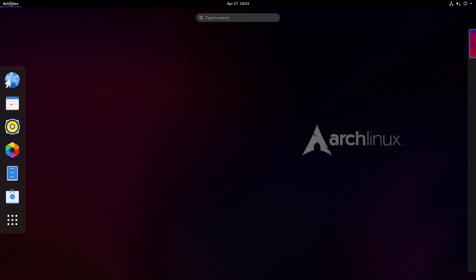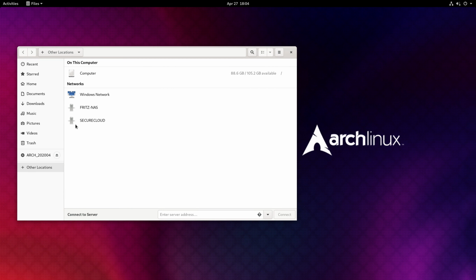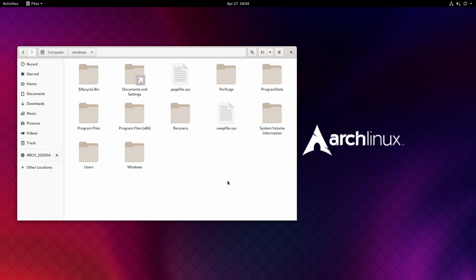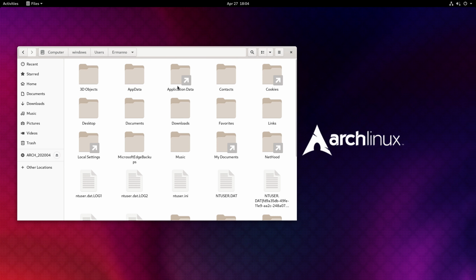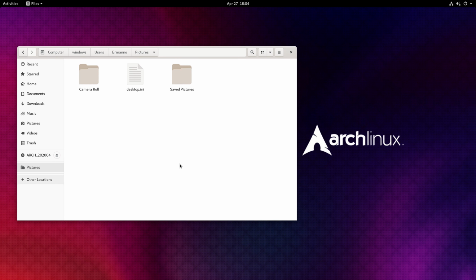Let's have a look also at the file manager because we need to check our Windows installation here. And let's click here on other locations and let's go to our computer here. And let's have a look. This is our Windows directory where Windows is installed. So let's have a look in here and see we have our users and my name here, and I have my home directories in Windows here. So let's say that, for example, I want to have my pictures here always available in Linux. So I can take this folder here and drag it here to the new bookmarks. And now I have my Windows pictures always available here. And if I download also something from the internet, a picture, let's say, I can put it right in here and it will appear in Windows as well. So we can close this up.